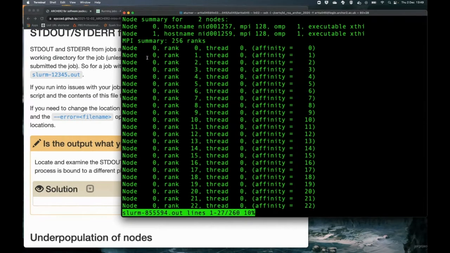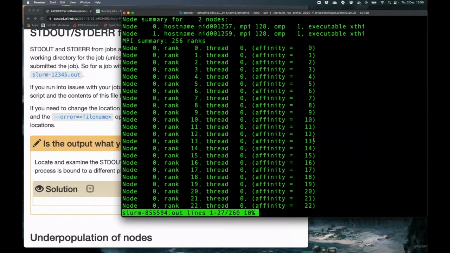it gives you some sort of summary around how the processes and threads, but we don't have any threads in this simple example, are bound to cores. So it says on node 0, rank 0, which is process 0 from MPI, and thread 0, because there's only one thread per process here, are bound to core 0, and so on.